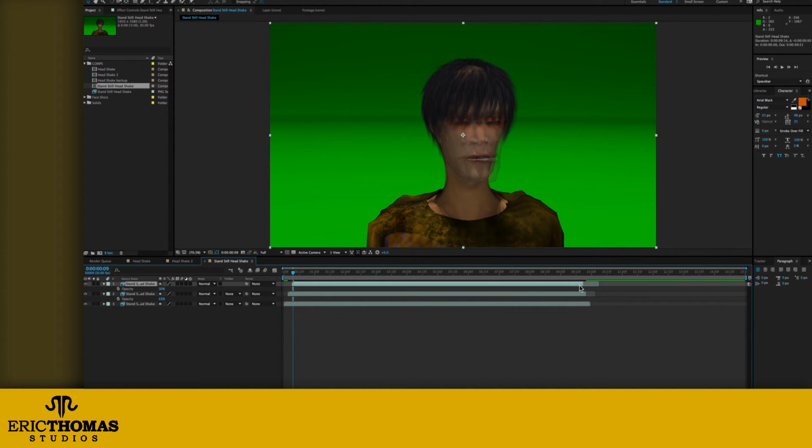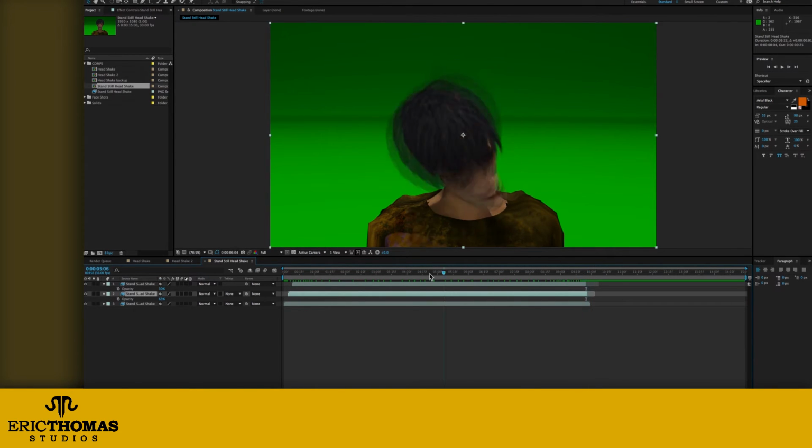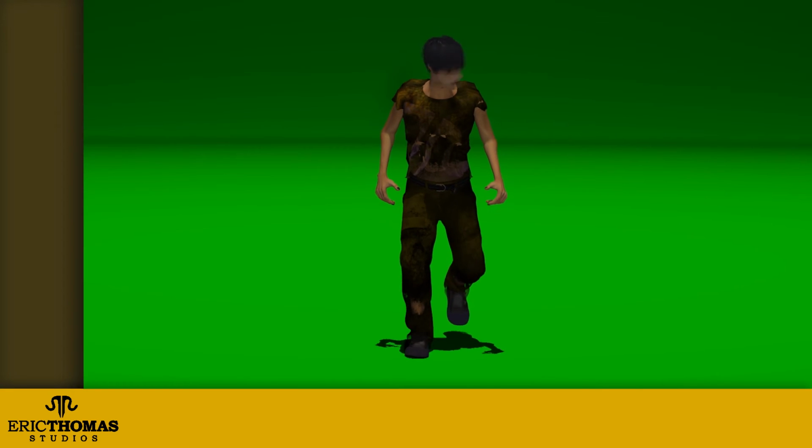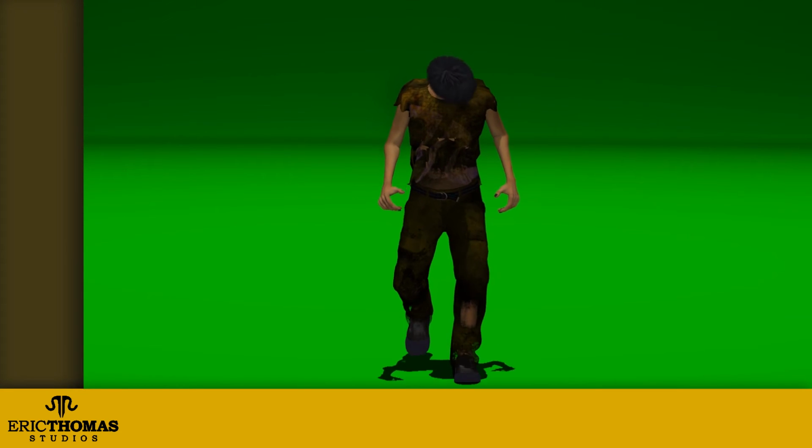But we can take this a step further because we can use this footage on a character that's actually walking, shambling, or running. Using actual footage, it might take a bit more work than I'll show here because again I'm using Poser for animation and not actually shooting the footage. We're going to need at least 2 pieces of footage either way for this.